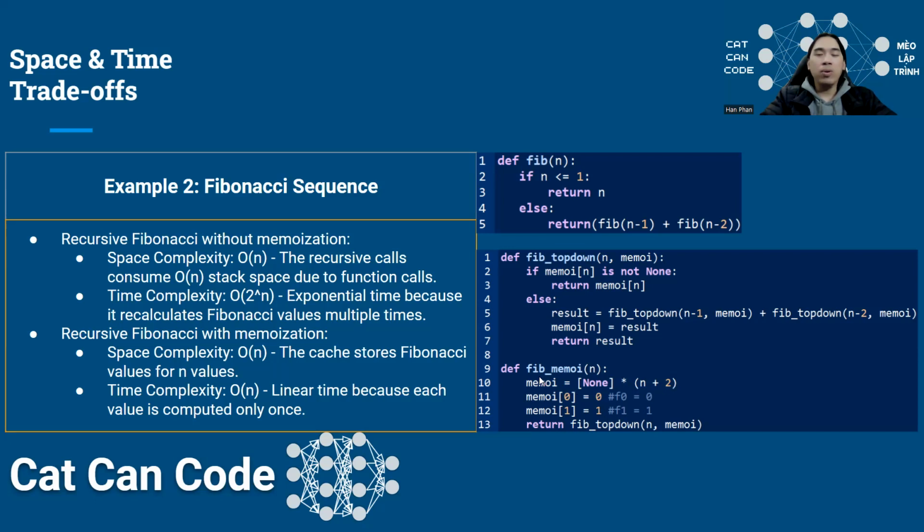Okay, so obviously, apart from all these stack calls, which is O(n) already, I have another O(n) for storing the intermediate Fibonacci calculations. So there's extra space required. However, I have managed to reduce the time complexity from exponential time to linear time, which is a massive improvement. As you can see here, the trade-off is worth it.